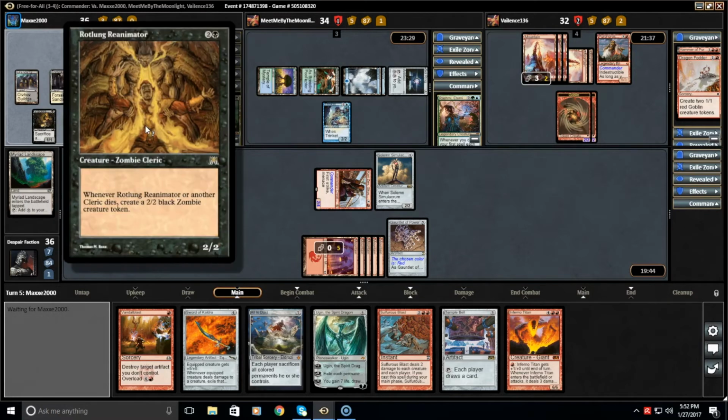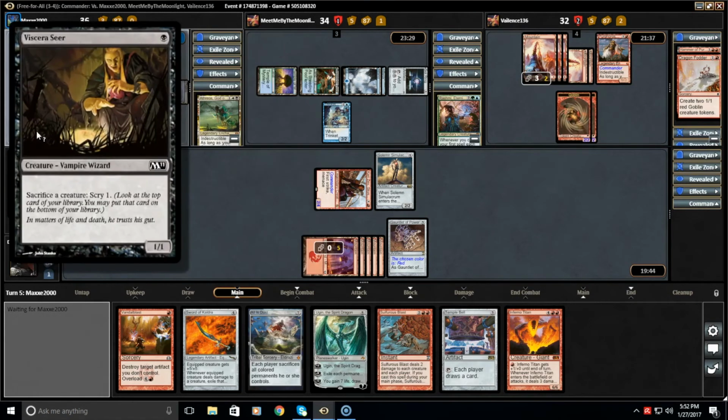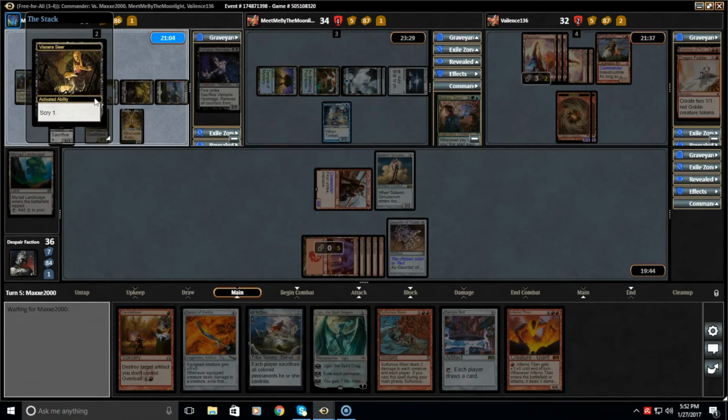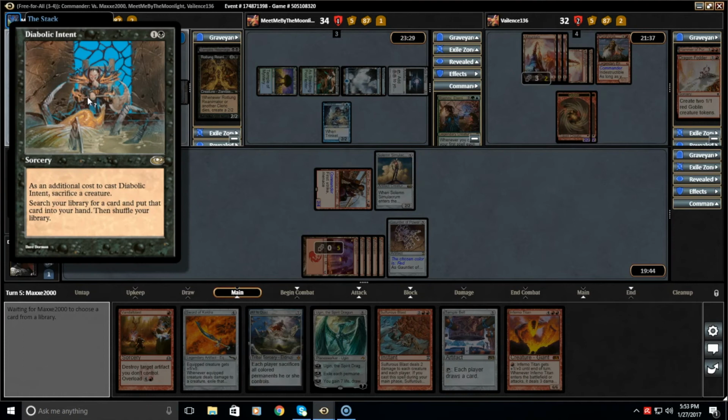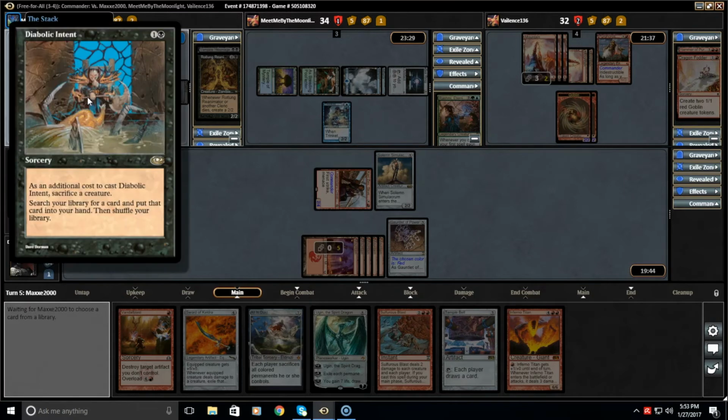Rotlung Reanimator for the Athreos opponent. Whenever it or another cleric dies, create a 2/2 black zombie. So, ew. Yeah, Athreos has some stuff that they can do with their sacrifice effects. So he's going to start sacrificing, going to scry with the Viscera Seer. Diabolic Intent. As an additional cost to cast Diabolic Intent, sacrifice a creature, then search your library for a card and put that card into your hand. So it's a Demonic Tutor with a sacrifice a creature as the additional cost.